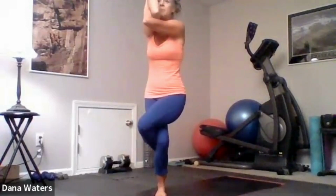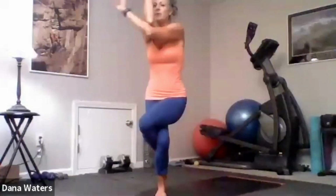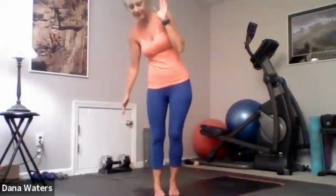So let's stand on that right foot and slightly bend the right knee. You're going to wrap the left leg around. Bring the elbows up as you do the same sort of thing with your hands. Try to keep the elbows up high. I know it interferes with your ability to find a focal point, but it's better than this. You can release your hands and then release your leg.